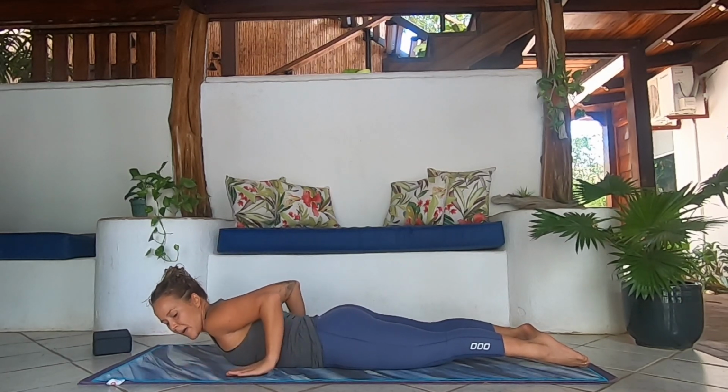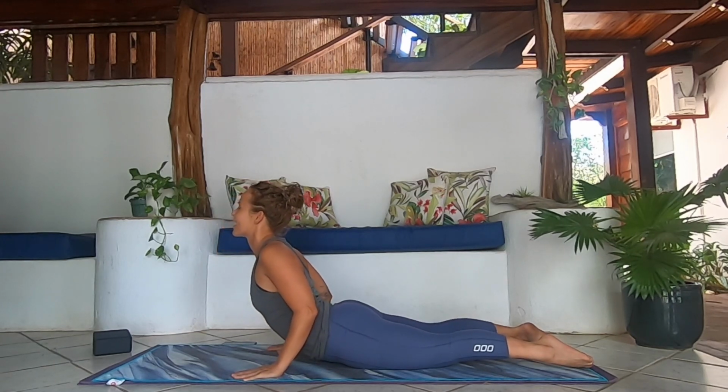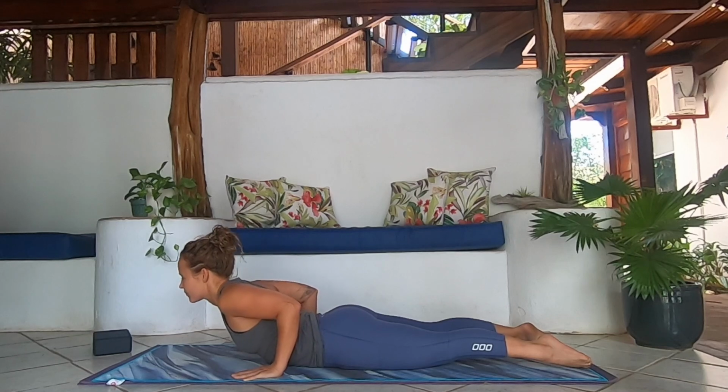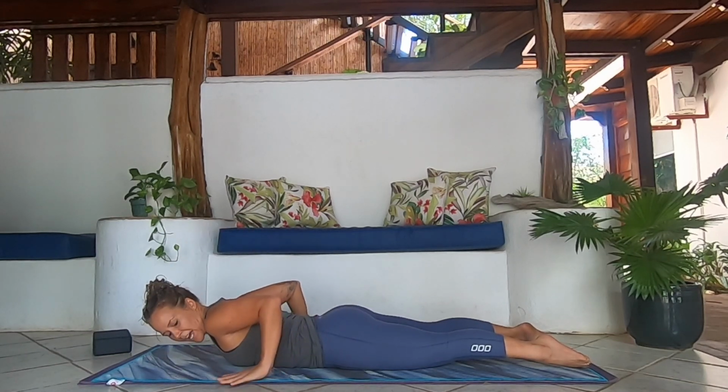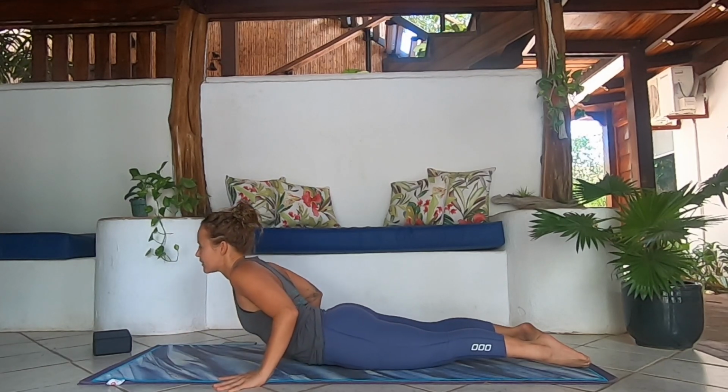Adjust the hands slightly back. And then inhale, lift the shoulders back towards the heels, lift the heart, the chin up. Exhale, come down. This time you can move your hands off of the mat a little, or just half on the mat, half off. Inhale.